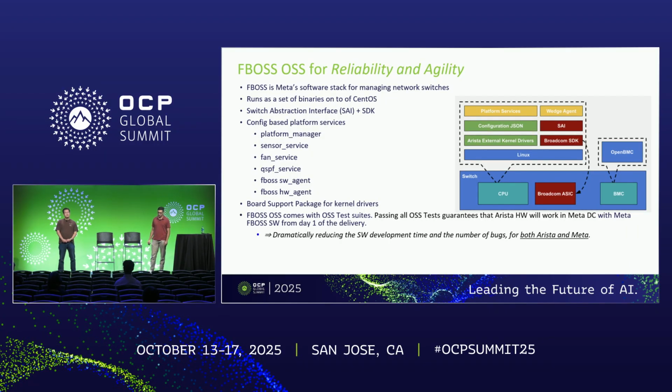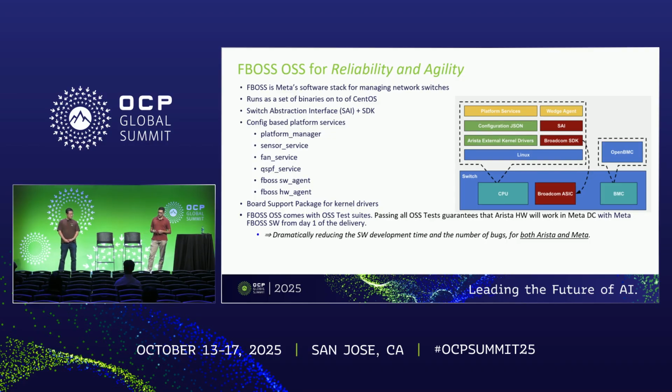These config files are basically things that Arista delivers for all these services. Some examples are Platform Manager, the service that figures out what box am I and loads all the kernel drivers. Sensor service, as it sounds, aggregates the sensors and exposes them through Thrift or other methods. Fan service, for thermal management, looks at your ASICs and your optics and decides how fast to run the fans. And then you've got the agents that do all the programming of the network chips.